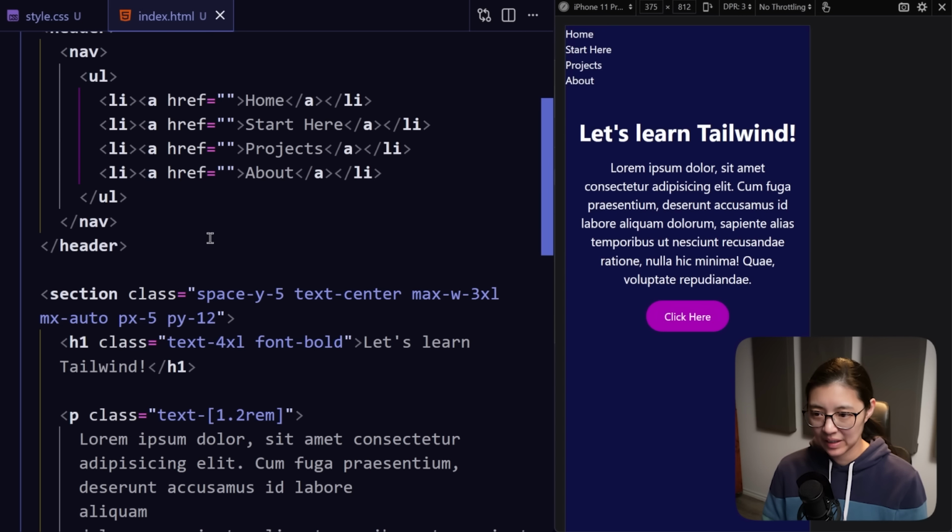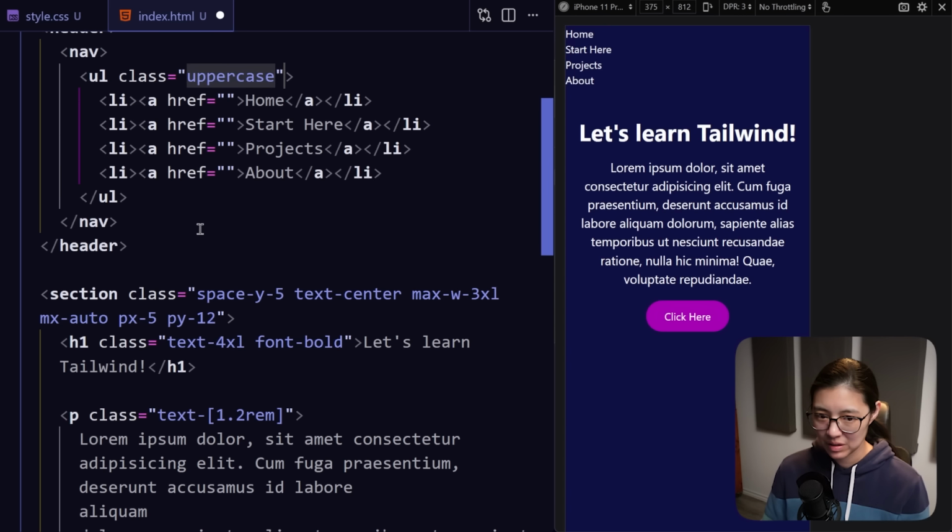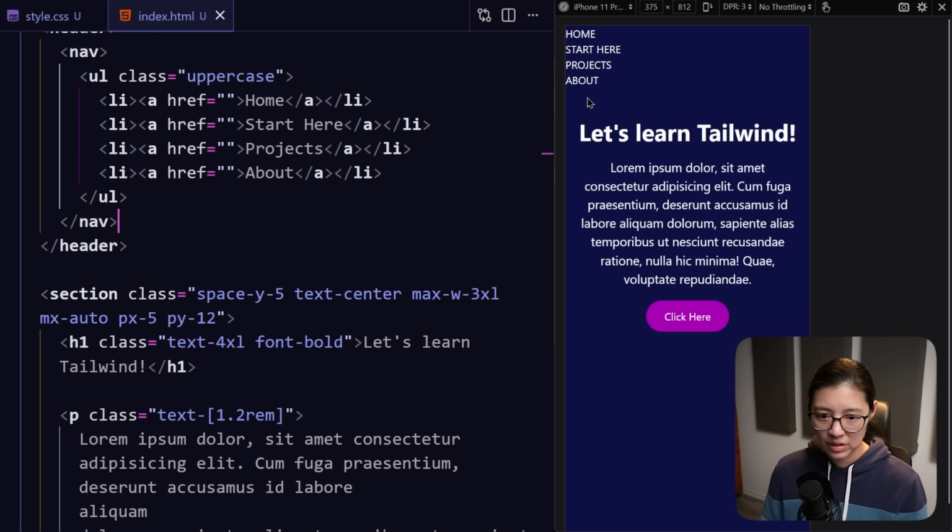So now let's start styling the text links. I would like them to all be uppercase, which in CSS we would do with the text transform property and set it to uppercase. And because this is a text style and most text styles can be inherited from the parent, I'm going to set this on the UL tag. So we'll add a class here, and let's just start typing uppercase to see if it generates anything. It looks like the uppercase class will set text transform to uppercase, which is what we want. So we will save that.